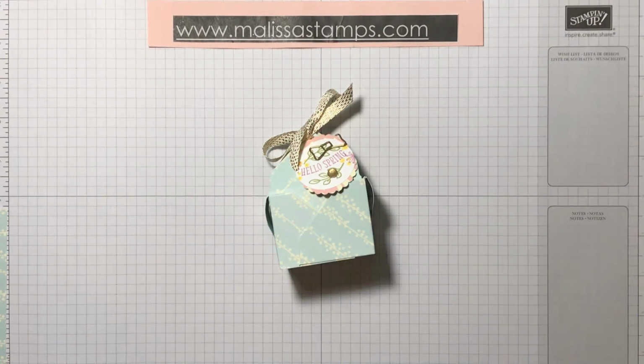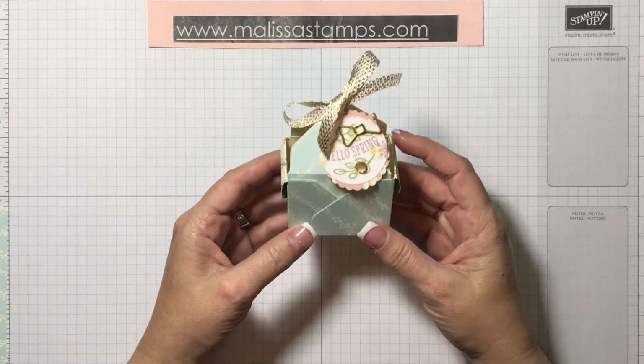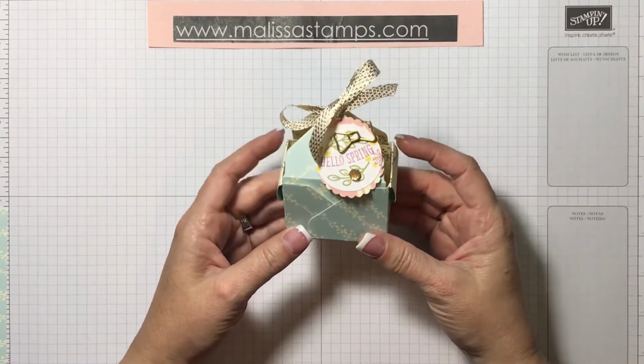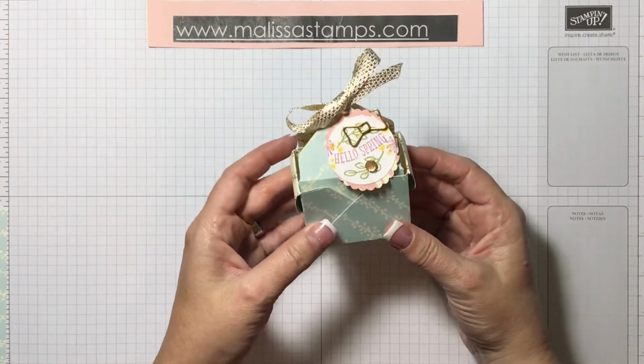Hey stampers and crafters, this is Loffler-Laws from Melissa Stamps, and today I am bringing you a spring project. Not necessarily Easter, but it could be Easter, and definitely a spring project.